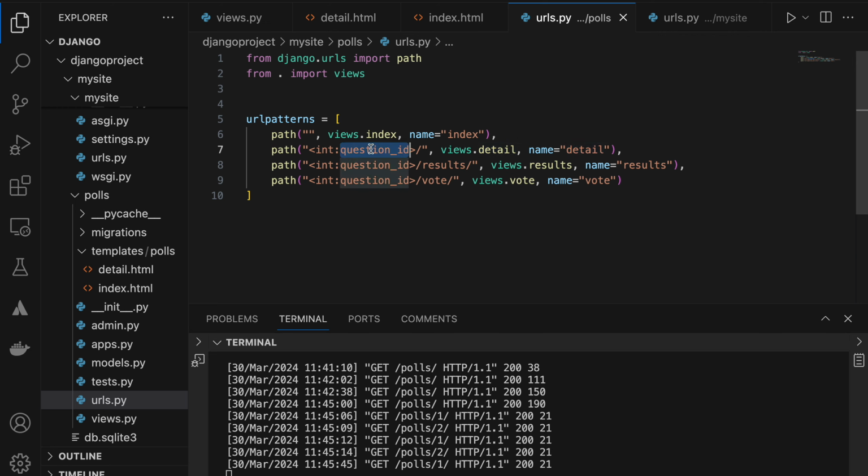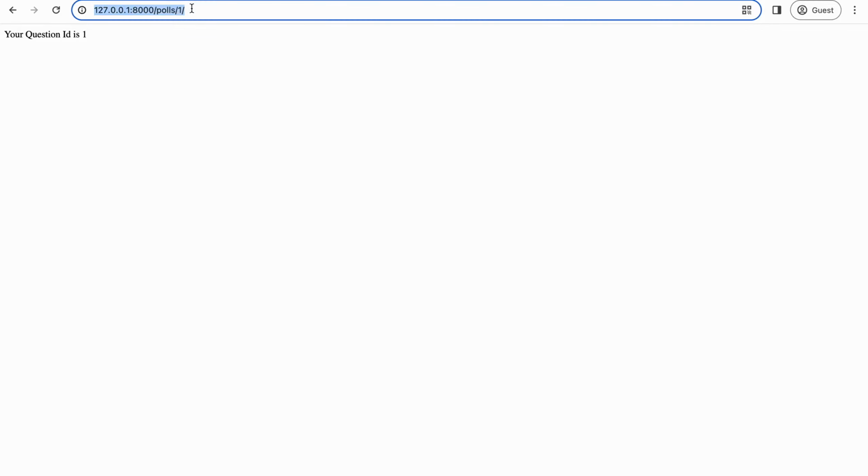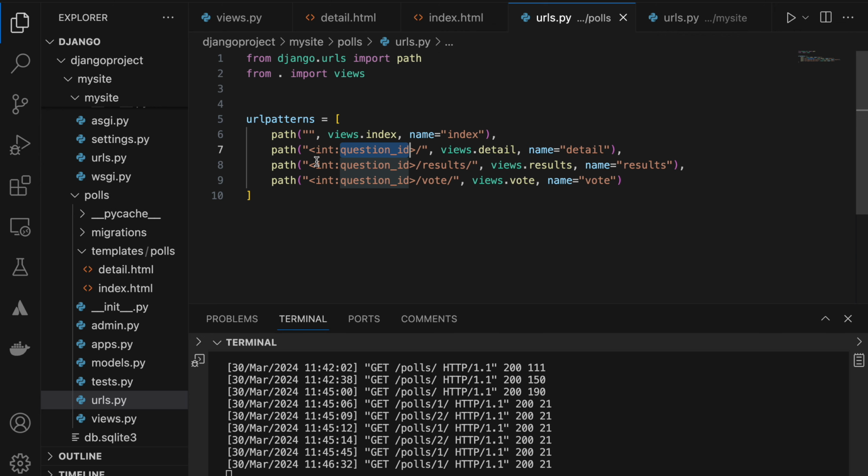We have it, but how does it come as question ID when we click that? Because this is the URL it's generating. Whatever number I'm clicking, this is the format, right? This is the polls, this is the number. Here I'm in polls and I'm getting a number only.